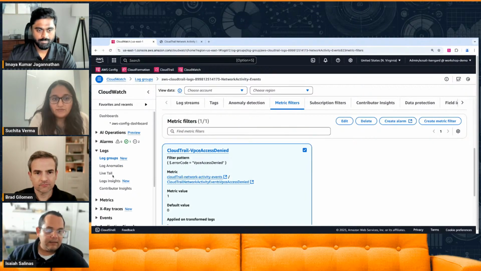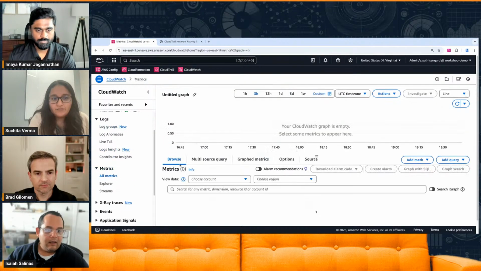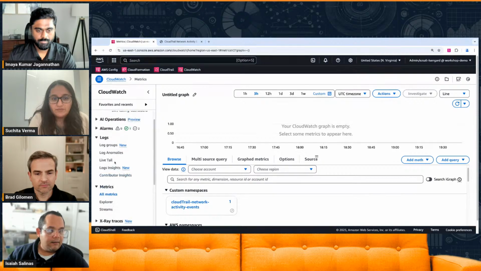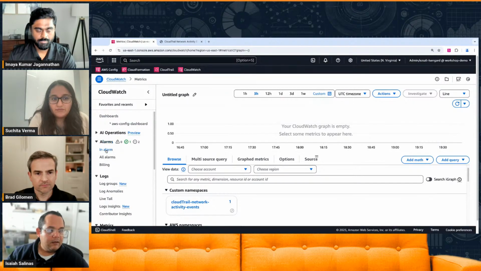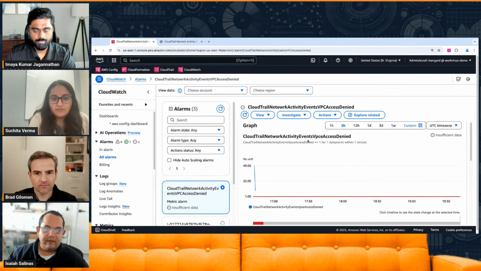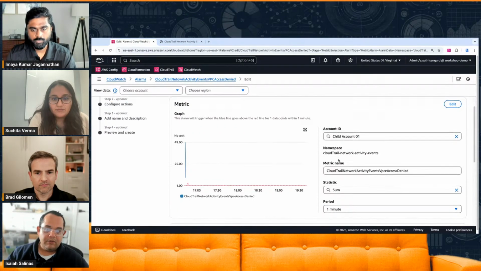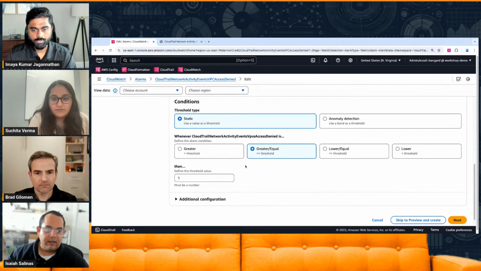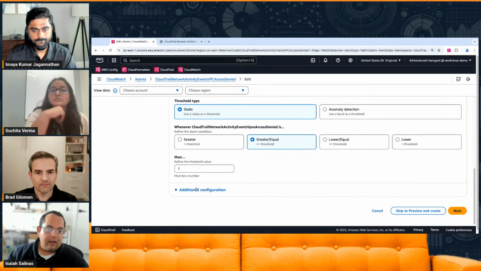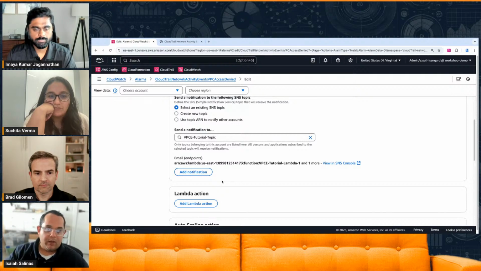And I actually did create some alarms for that. Under metrics, you'll see my alarms. I have one here called CloudTrail Network Activity Event VPC Access Denied. Within this one, I took the metric from the metric filter and created an alarm. Once it's greater than or equal to a threshold of 1, I'm going to take a specific action, and in this case I just want to get notified.